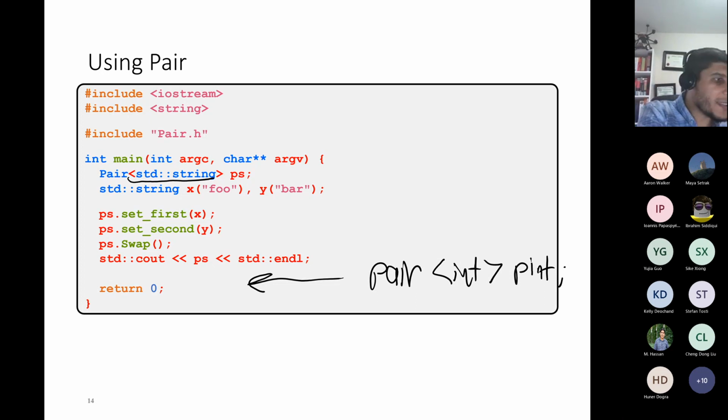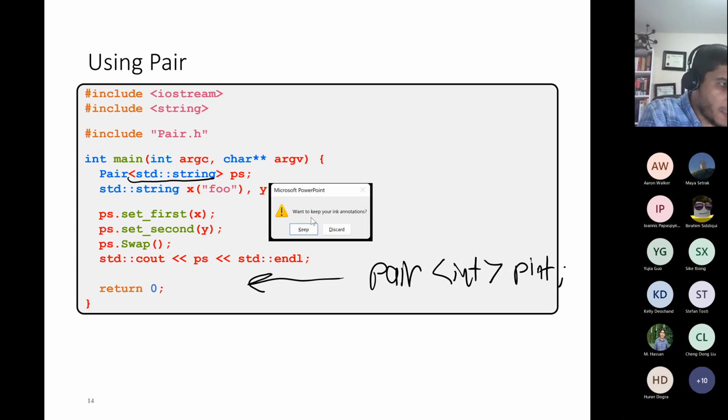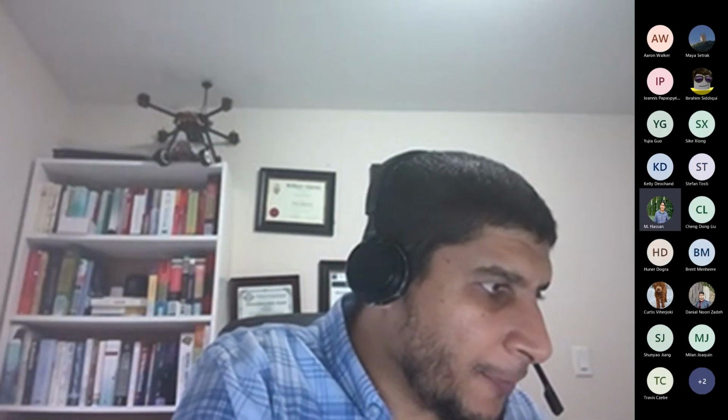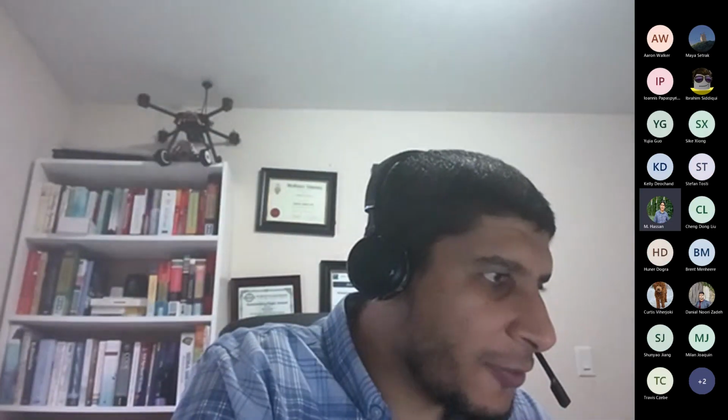Good. So let's see how this works in practice, because having an example might really help. So let's open online GDB.